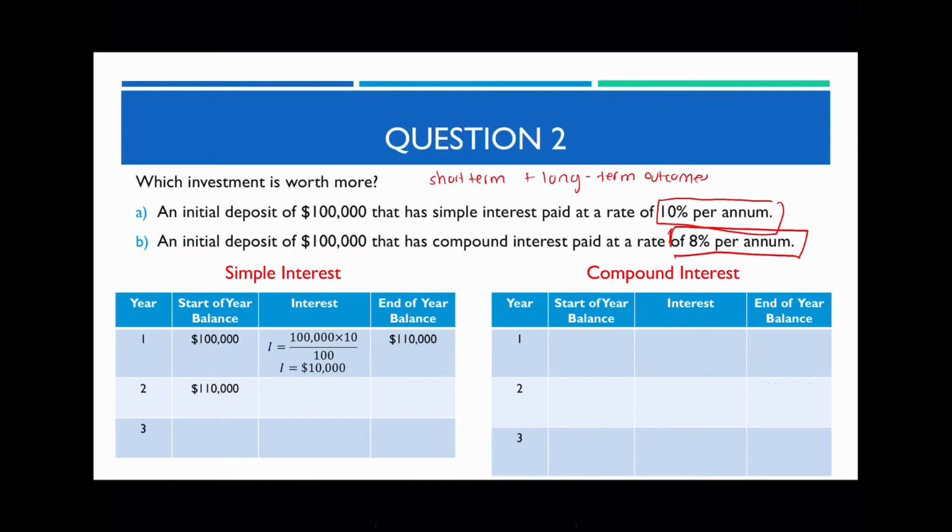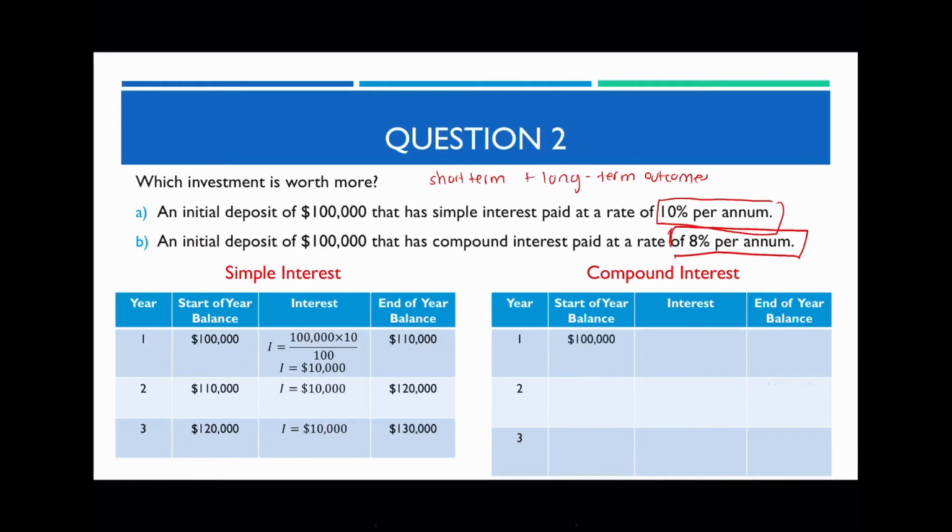it doesn't matter how long I've actually invested it for. So in this case, this will also be $10,000, and therefore I simply add the interest I earned in that year to my starting balance. Therefore, I'm left with 120,000. To find out the interest for the third year, that's going to be the exact same. Therefore, this is going to be 130,000. So this table should be relatively easy for you to fill out. Compound interest, remember, is slightly different because the interest you earn in previous years also earns interest on top of that and is added onto the principal.